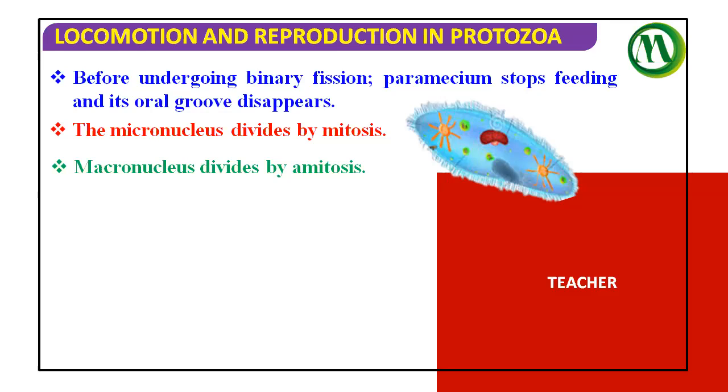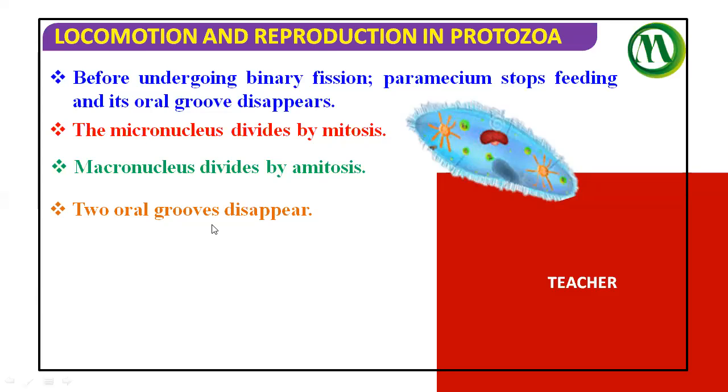Why am I saying this? Because in SSC or earlier classes you may have learned there are two types of division, mitosis and meiosis. If it is not mitosis, people feel it must be meiosis. Not like that. Equal division we call mitosis. The unequal division of the macronucleus we call amitosis. So what I am saying is that it is not meiosis. Mitosis means the equal division of the nucleus, asexual multiplication of the nucleus. Amitosis is the unequal division of the nucleus. So it is not similar to meiosis.